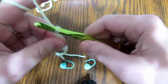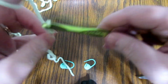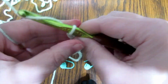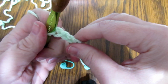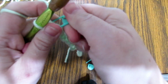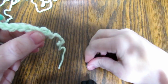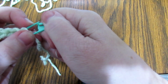Let's see, I'll chain 10. There's 2, 3, 4, 5, 6, 7, 8, 9, and 10. Okay, there's my last loop right there, and I'm going to put a stitch marker in it. And I'm also going to go back to the beginning and put a stitch marker in my very first chain. This is going to mark where my row ends, so when I get to the end I'm not having to hunt for it.